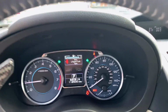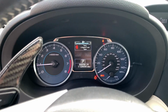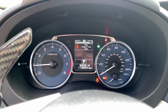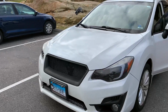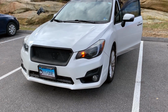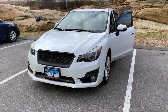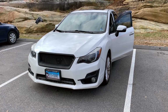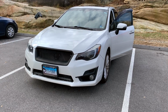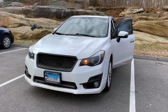So yeah, regular hazards don't have the hyper flash, but when I turn that off and turn on my left, you can see it's hyper flashing. Turn on the right, hyper flash. And this could be personal preference. It's debatable whether these are a cooler look or they function better, or maybe it just means that you're too lazy to put in some resistors or a relay. I kind of like it. I think it functions good and people know you're trying to turn sooner.